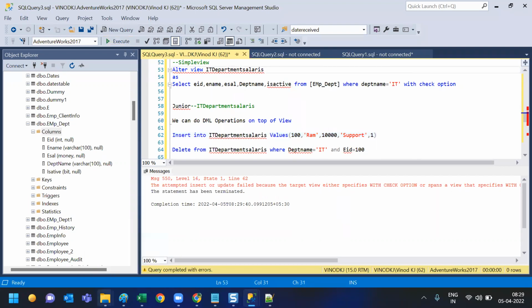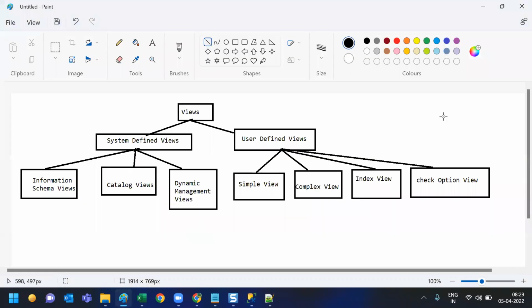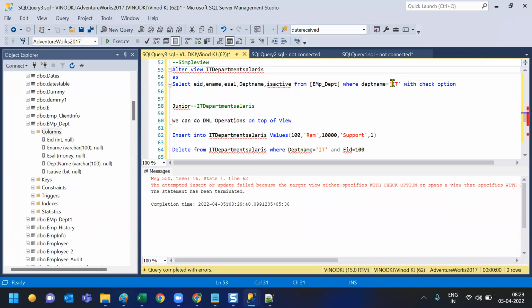Now I can restrict insert also. There is one more view called check option view. Can you see this? So now when I enter IT, you just need to add it, with check option. When you put this, while inserting also it will check whether it is related to IT data or not.